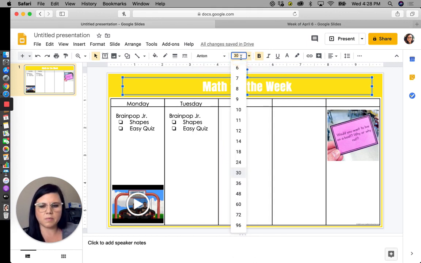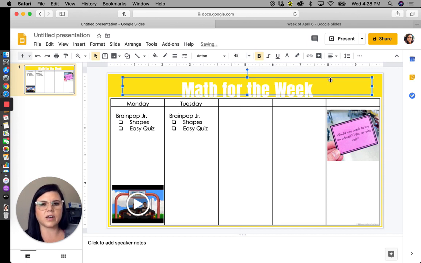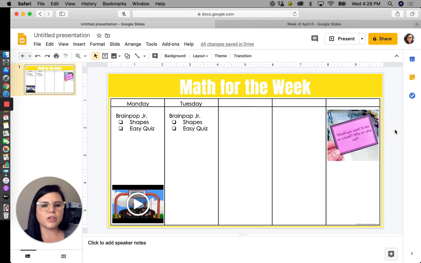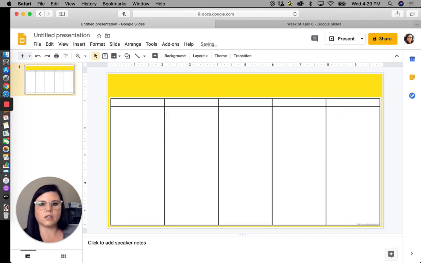Again, if you want it to be bigger, go ahead and just see how big you can get it so that it still fits. And you might have to move it up some. I click on the whole text box and then I use the arrows on my computer, but you can certainly drag it as well. The great thing is you really can make this your own. And if you totally screw it up, you just select it, delete it, start over. Because the great thing is that this background isn't going anywhere because we added it as a background, okay?